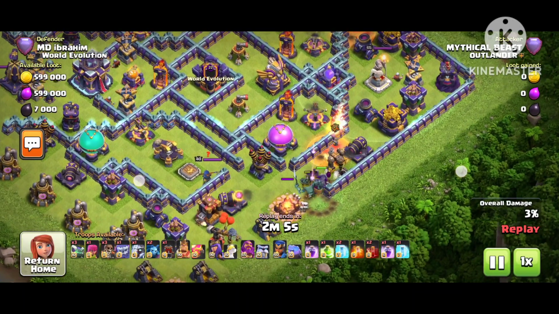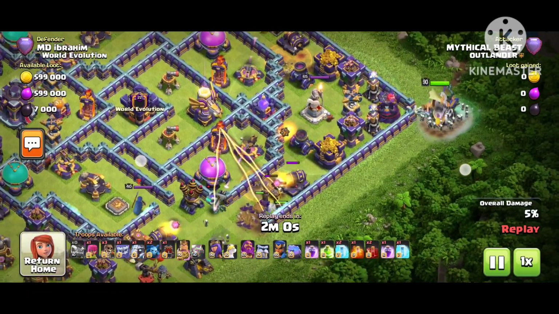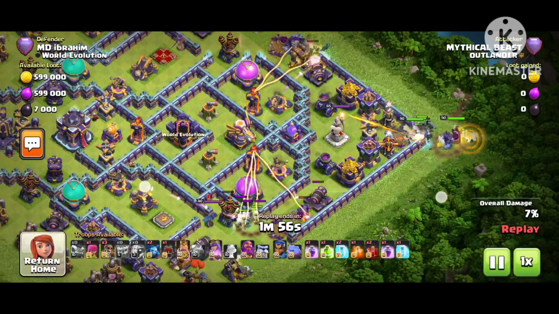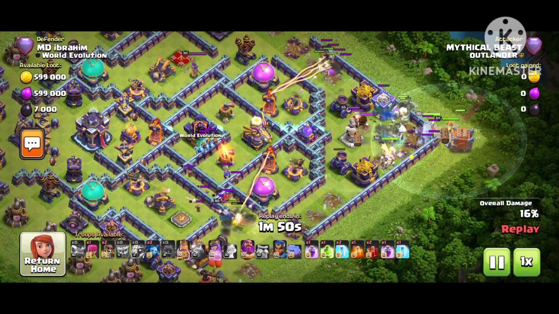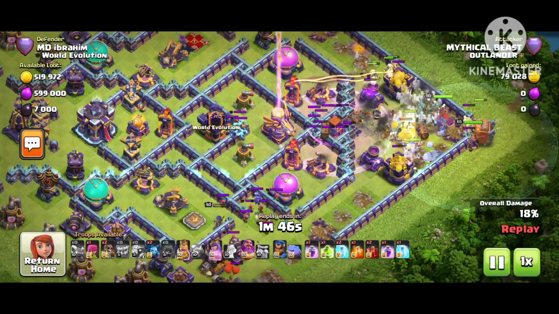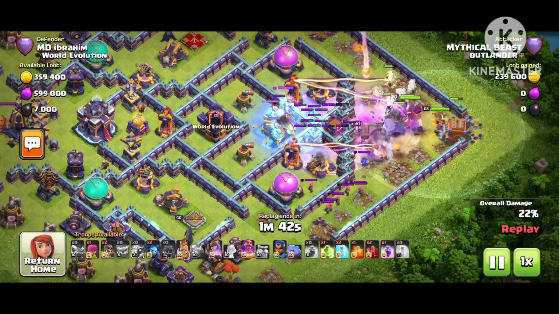So he's just dropping here, having Yetis and Titan. So let's see. First I'm going to show you this attack, and after that I'm going to show you more attacks, and I will show you some of the LavaLoon attacks, a lot of replays. So the video is 11 minutes, so make sure you watch this, because this base is really good, trust me.